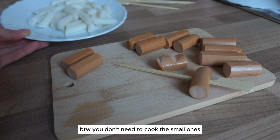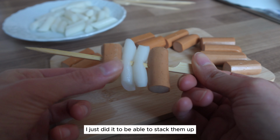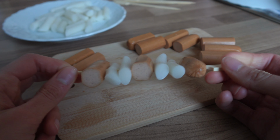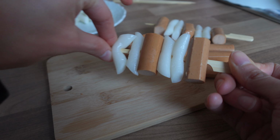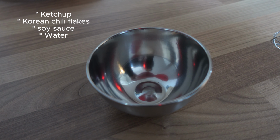I cooked them for like 5 minutes. Now we can stack them up. Oh, this turned out so crooked and a little ugly too. Not bad. Not too good either. So I'm gonna use some ketchup. Don't judge.